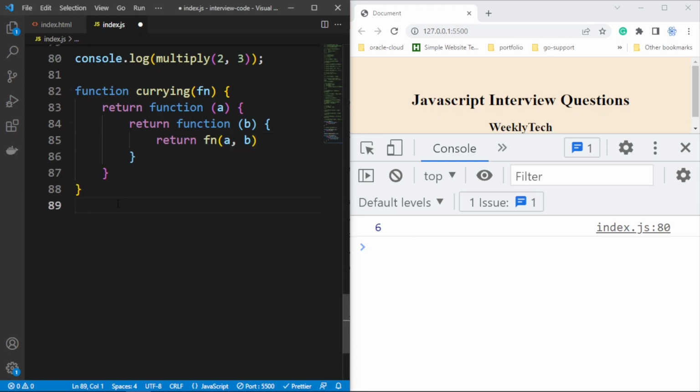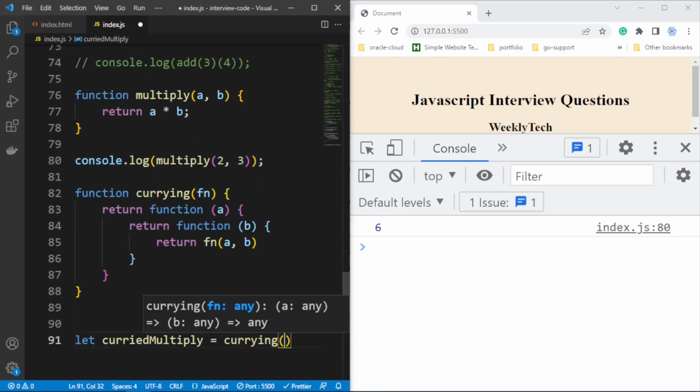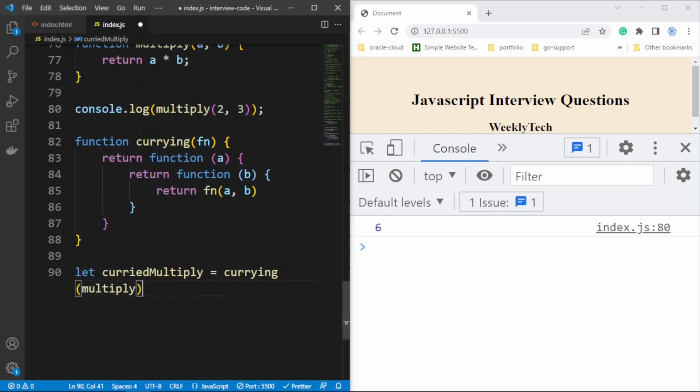Then I'll write let curriedMultiply equal to currying, and I'll pass the function name multiply here. I'm not calling it, I'm just passing the function name. So we are calling the currying function, and in the argument I have passed the function name. When I call it, I'll get a function in return, this function.